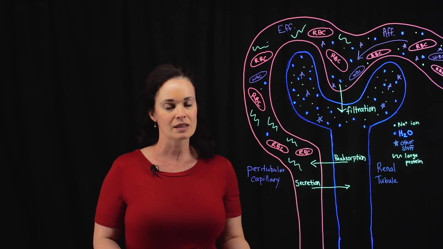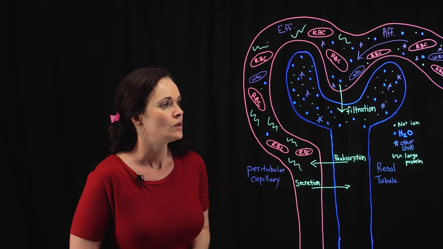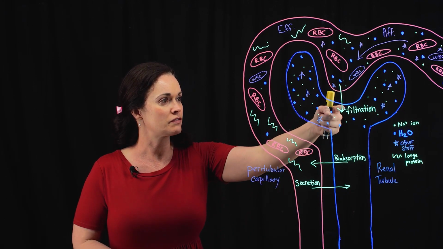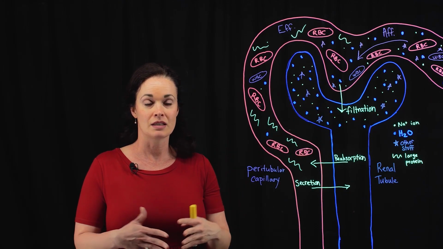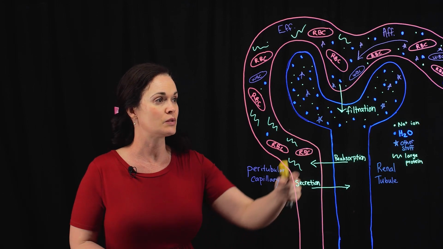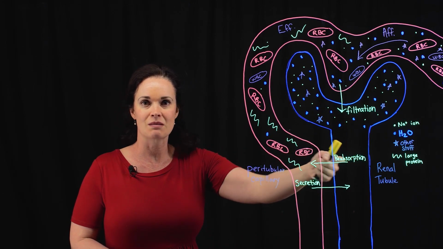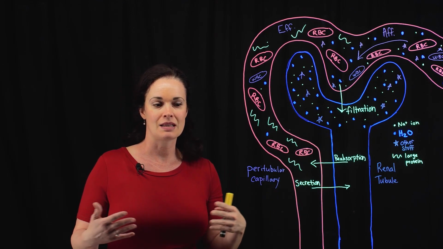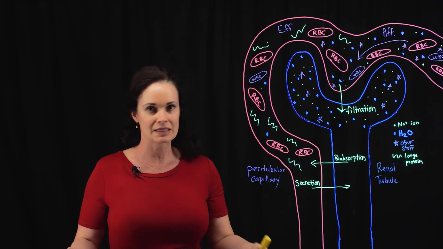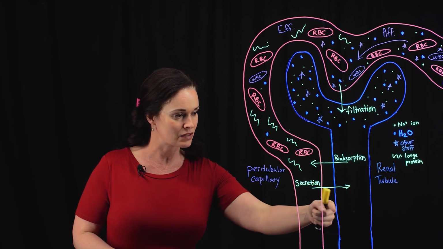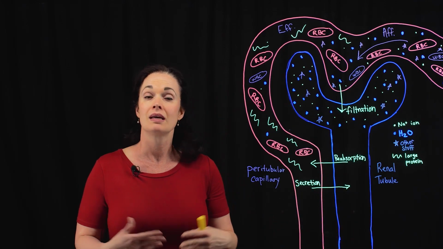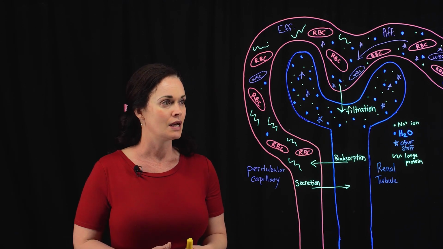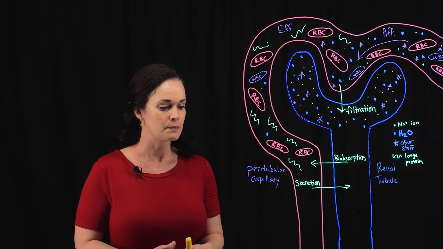So I think a lot of times students have the question, why is urine formation this three-step process? Like first we filter stuff and it's passive, we don't use ATP to do it, but then we need most of that stuff back, and so we have to reabsorb it. And a lot of the stuff that we needed out, it didn't get taken out, and so now we gotta secrete it, and it's what ends up in the renal tubule after we've gone through these three steps that actually becomes the urine that's released from the body.